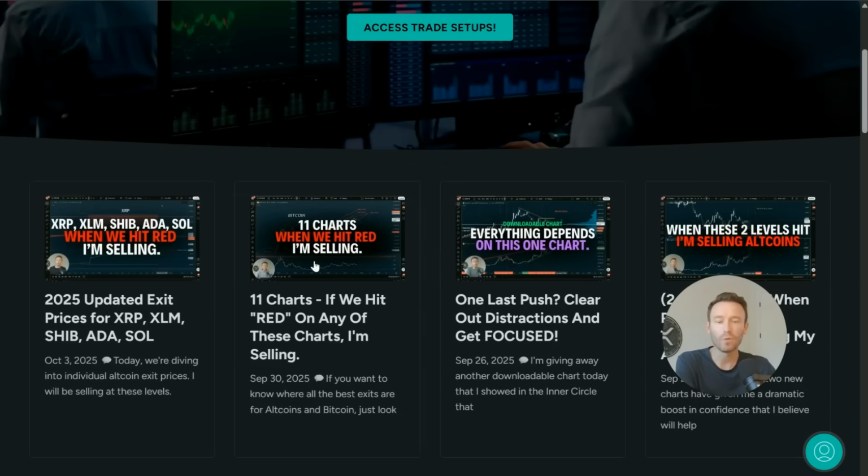And then every future forecast we do, we will be having this indicator clearly on every single one of these, showing you guys where the exit points are for XLM, Cardano, SHIB, Solana, XRP, and then we'll even actually use this on the dominance charts and stablecoin charts so we can see where whales are pushing their money into stablecoins, because that's going to be one of the metrics we use to get out of the market before the cliff comes for the bear market.